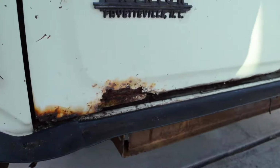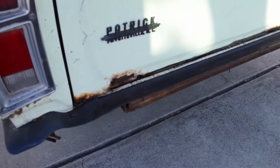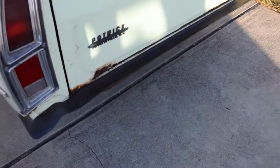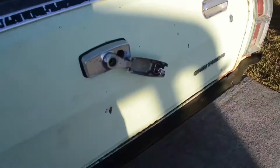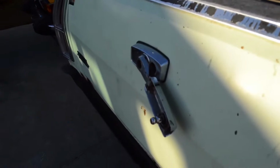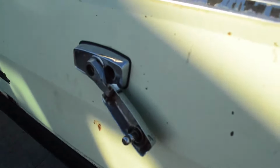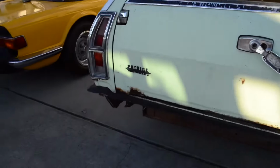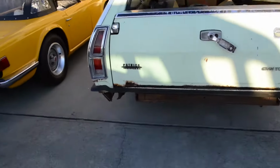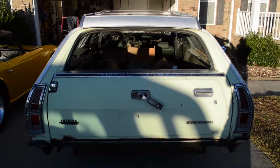The tailgate, we might try to fix it. Don't know yet. Kind of want to save the original. But the majority of these wagons, and the majority of them that are left, have power rear tailgates. And of course, mine doesn't. But for now, I mean, it's okay.